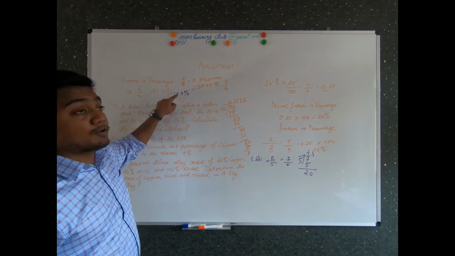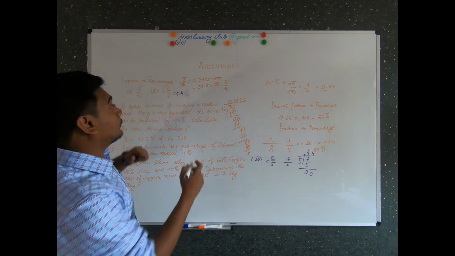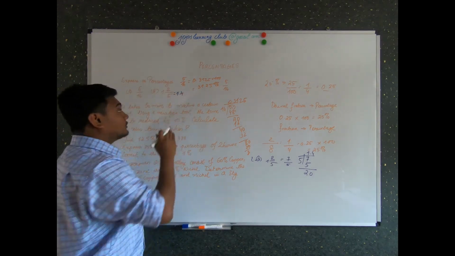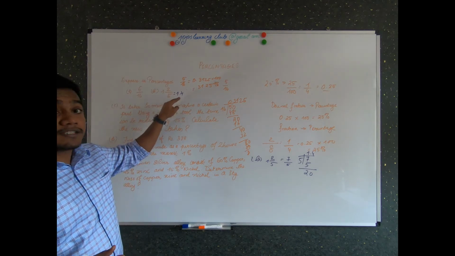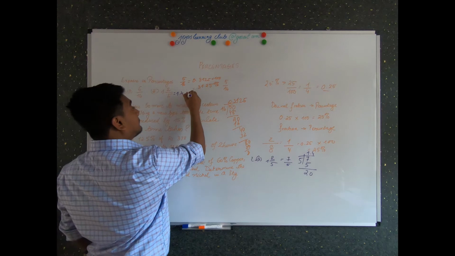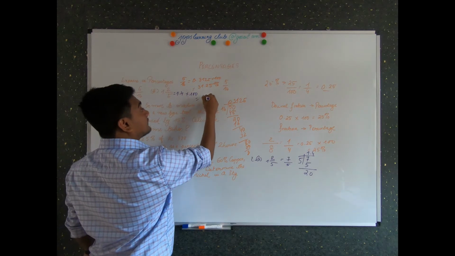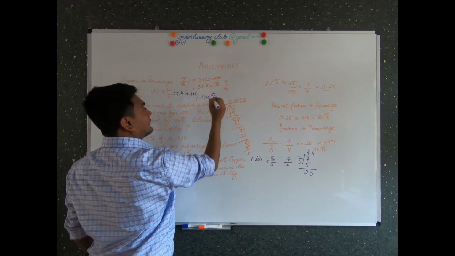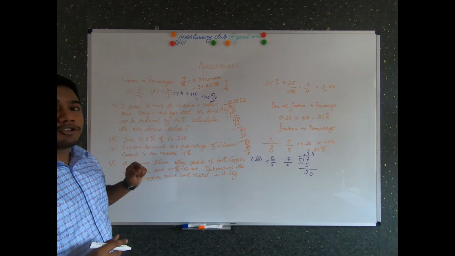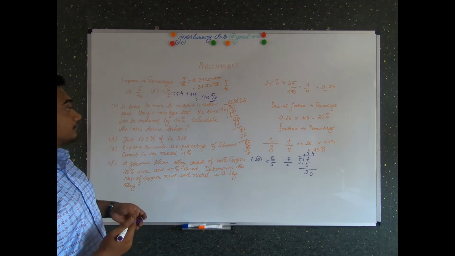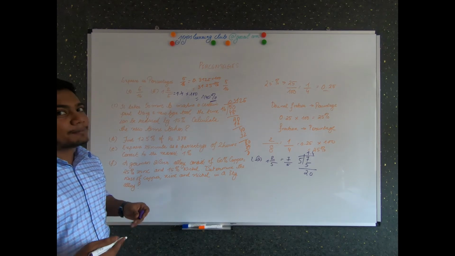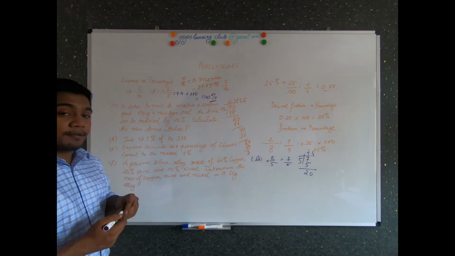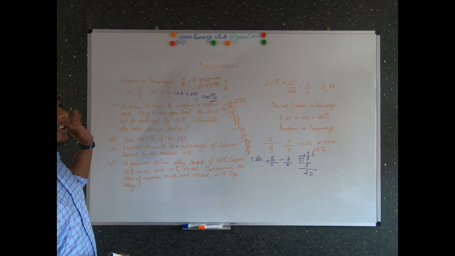So when you have a decimal fraction, you can convert it by just multiplying it by 100, which is 140 percentage. So this is the answer for problem number B. As the problems go down, they get a little bit tougher than the first problems. So now let's go to the third problem.